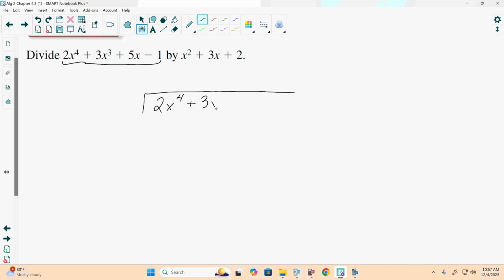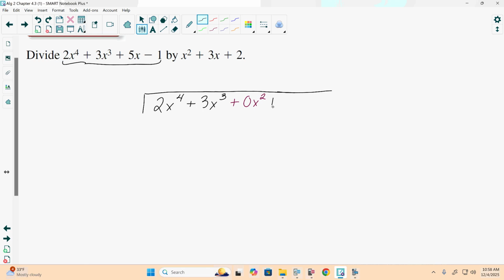Our next one is 3x cubed, yes? And in order, our next term would be our x squared term, yes? Do we have an x squared term? No. I'm going to make one. Plus 0x squared. It's not so much making it, we're just filling that spot in, because 0 times anything is just 0. So we really didn't add anything to the equation. We're putting in a placeholder just to make sure we don't add unlike terms.